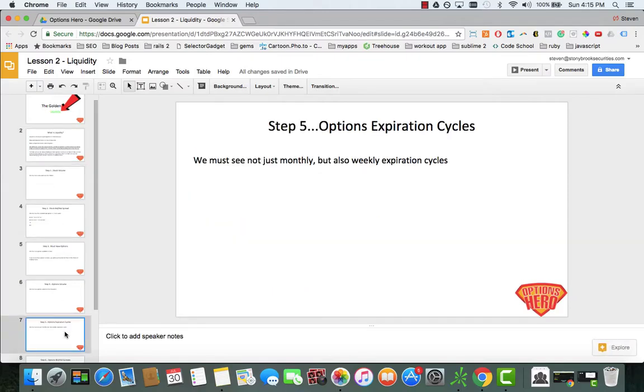If we go back to step 5, expiration cycles, everyone out of the box gets these monthly expiration cycles, but only those where there's enough competition and demand get weekly or quarterly expiration cycles. Those tell us, again, by the actions, not by the words, that there is so much demand for more expiration cycles than just the monthly ones that the options exchanges are going to offer more expirations. They make money off of doing that if there's certain levels of volume, and it gives people more access and brings in more liquidity, thus more rebates to them from the exchange. So let's take a look.